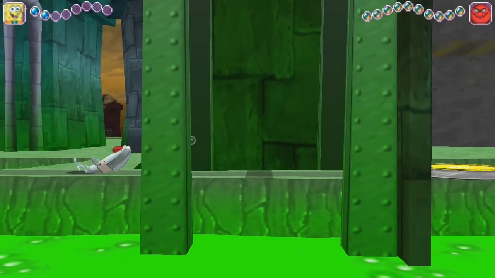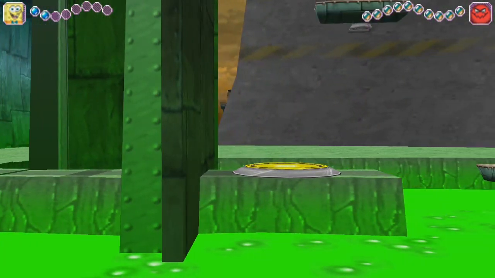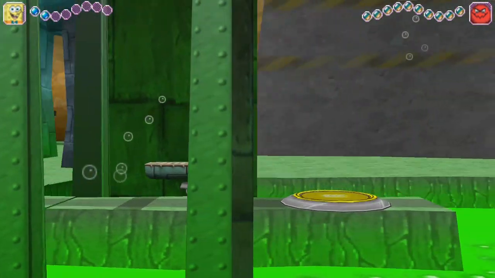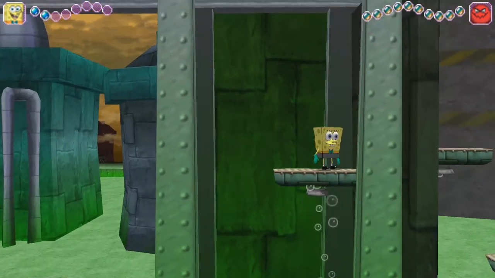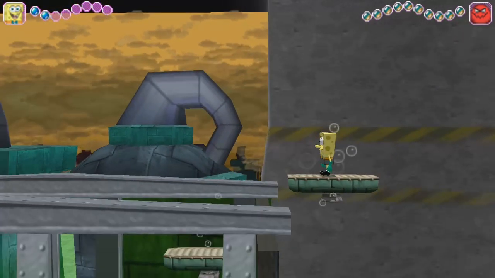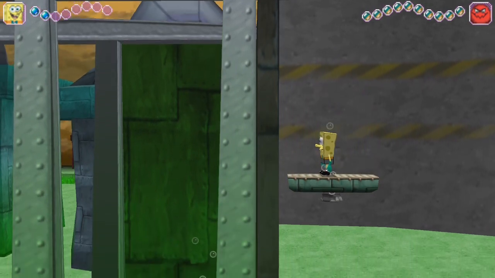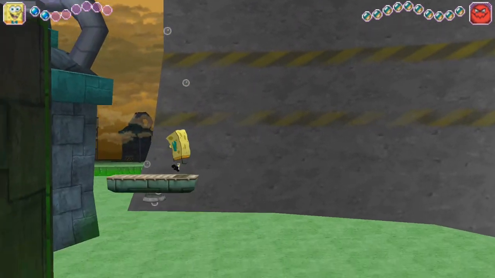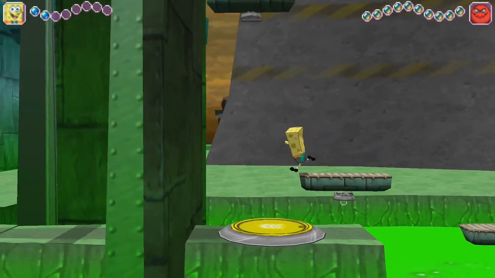For some reason, every time, the pillars on the left side, like the metal pillars on the left side of this wall, make it look to me like I can walk through them, because I can't see the wall on the right side of them until I actually hit that wall. So every time I think I can walk through that wall, and I just bump into it.